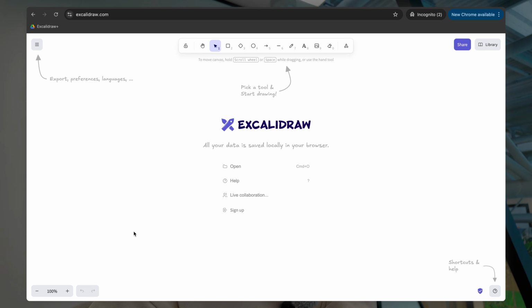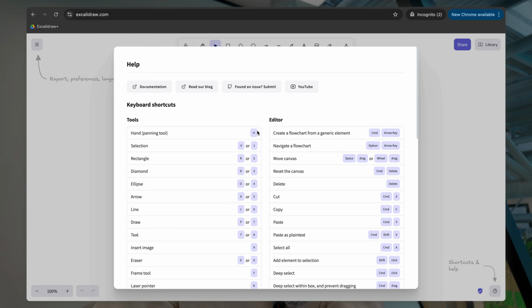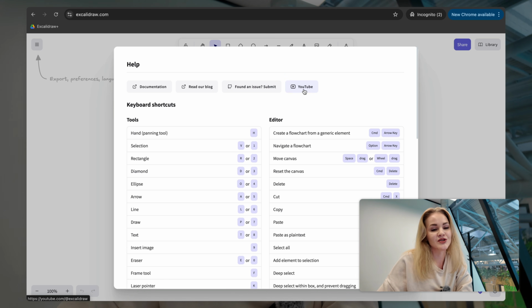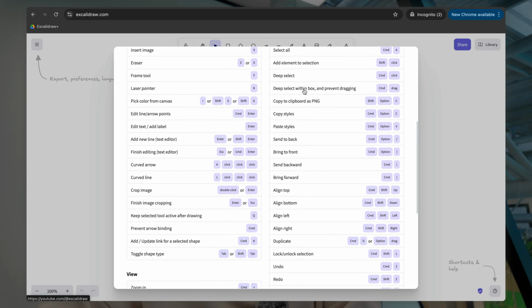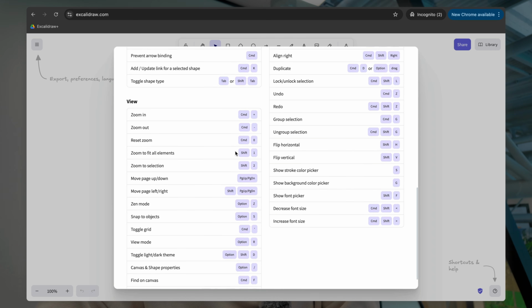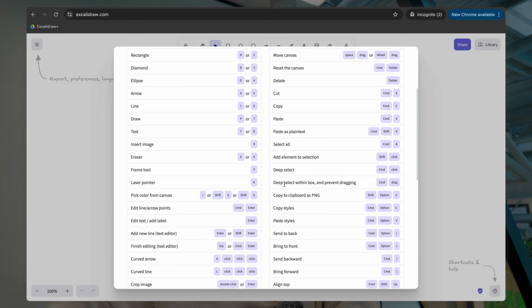Now let's take a look at the bottom part of our editor. In the bottom left you can find UI for zooming in, zooming out, also resetting your zoom, undo, redo, and on the right part of it you can also find help, which is great if you want to know a specific shortcut, or if you want to find some other links, for example, to the documentation, blog, GitHub, or our YouTube channel. But since you are here, you don't need it anymore. But yeah, help is great if you really need to know any shortcut or find another hidden feature.